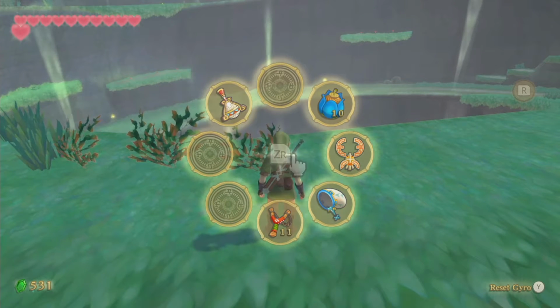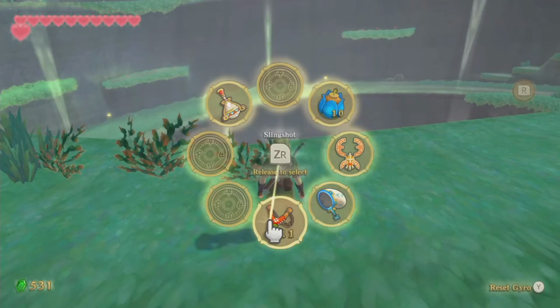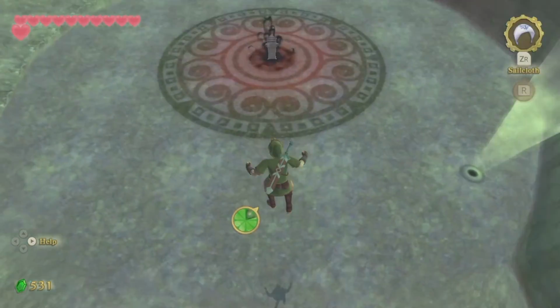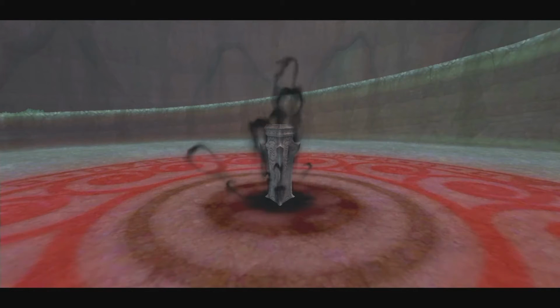What do I want? Nothing that does bad stuff. In fact, maybe just that. Because the Blazer or whatever doesn't really work well with any items. We're just using our sword here and shield, and that's about it.